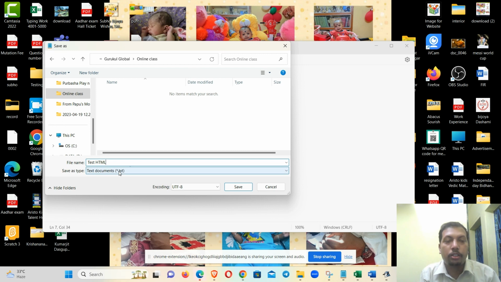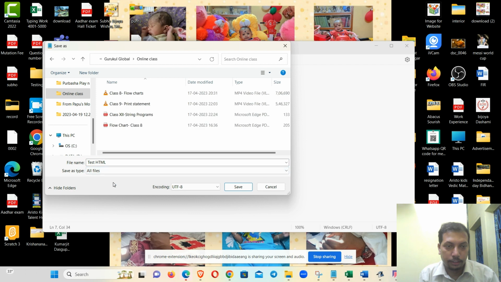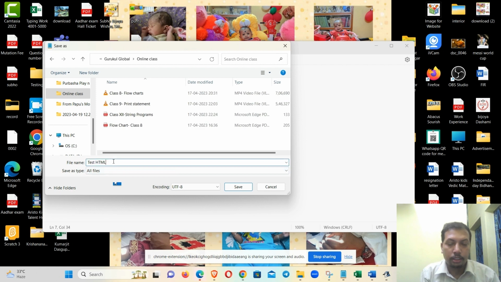And one more thing I will do: the file type will be changed to All Files first, and then we will give this dot html.